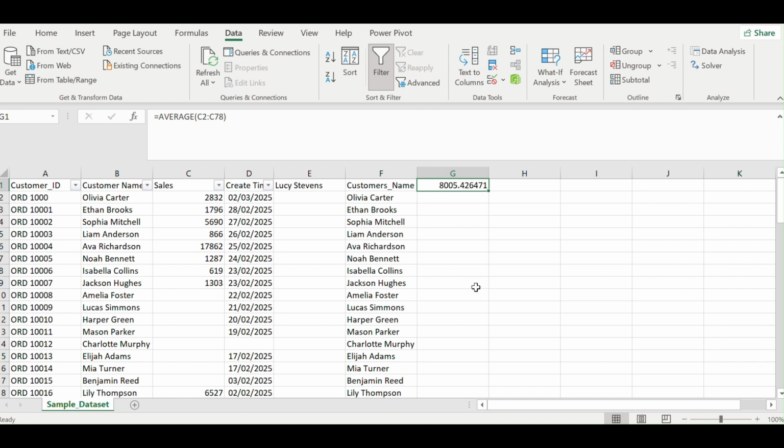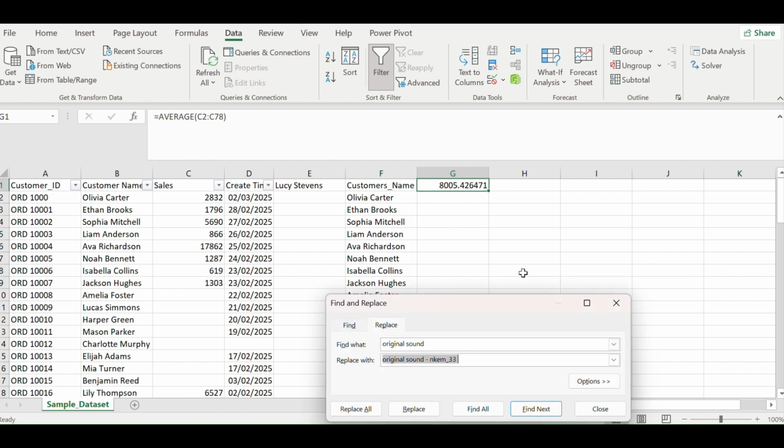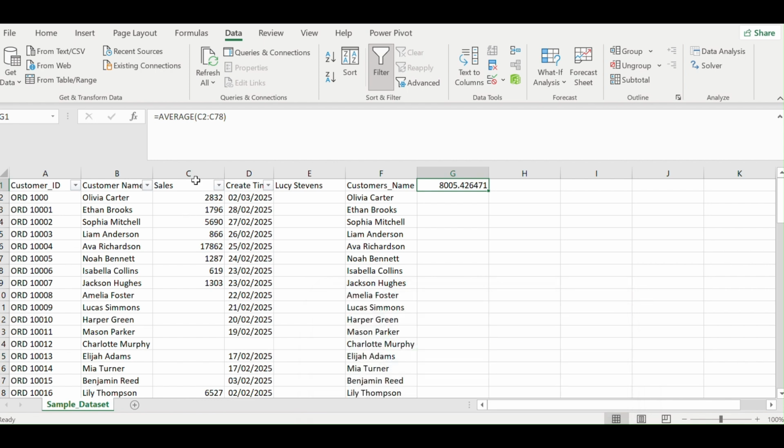So the next thing you need to do is you're going to click on Control H. Control H is going to bring out this find and replace. So the first thing you need to do is you find missing value. Sorry, before you click on Control H, let's go back. Before you click on Control H, you are going to select this. First come here and copy this value because it will be hard for you to get. Let's round it up. Since all the values here are rounded up, let's go and round it up.